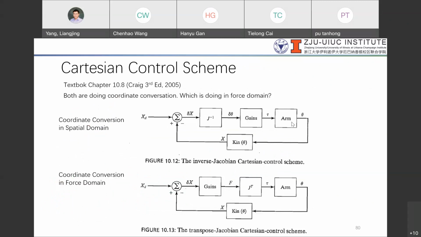But we can choose which domain we want to do our coordinate conversion in. In a case like this, you can do it in your spatial domain, and you can also do it in your force domain.